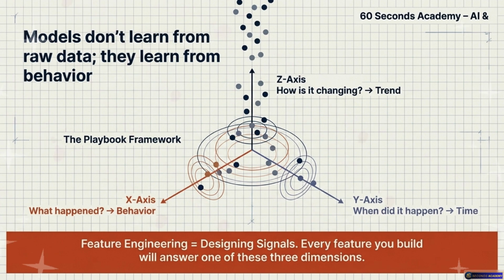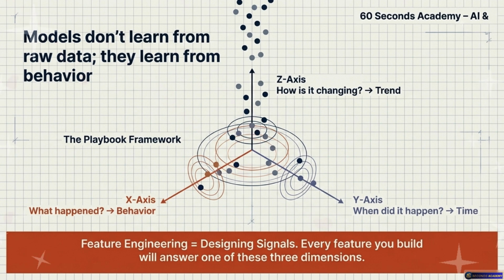Think about it like a restaurant. Machine learning models do not eat raw data. If you just dump a truckload of raw ingredients like flour, sugar, raw eggs onto a dining table, you can't serve that to a guest. No, definitely not. And in our world, that raw ingredient is your transactional data. Every click, every timestamp, every user ID. Models eat prepared dishes, and those dishes are called features.